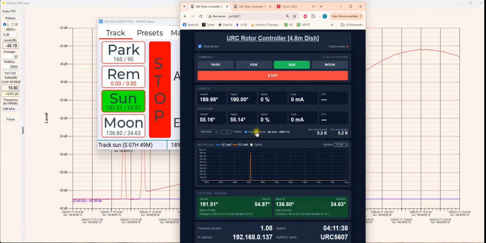But another thing maybe worth mentioning is that this is my rotor controller. It has a built-in web server, and on this you can see the current load for the axis, and the azimuth is obviously not drawing any current because it's stationary. It's parked in azimuth, and the elevation is only very seldom.